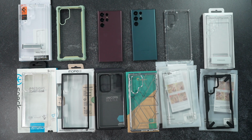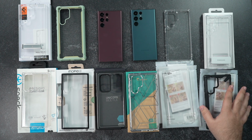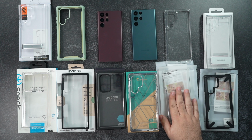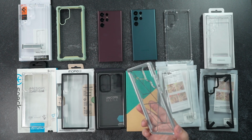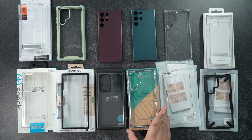So that being said, the Fusion X, I just love the button presses of the Ringke Fusion X. So it's just always going to be a go-to of mine. I will say that when it comes to the matte finish, I think the Ringke one is very impressive on that front. I think style-wise, if you wanted a style clear case, this one is a really cool one from Cosmo, and it just really stands out. I think it's the most unique.